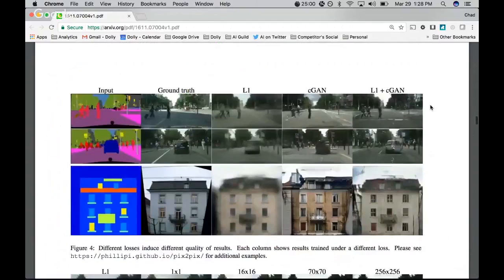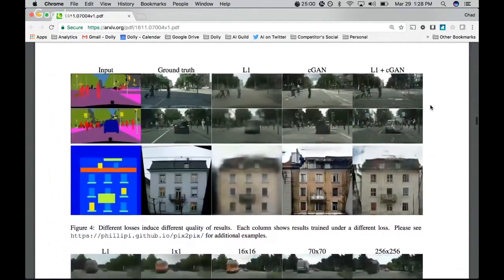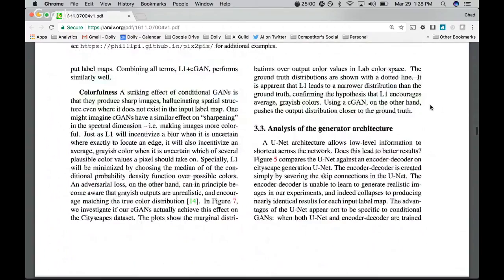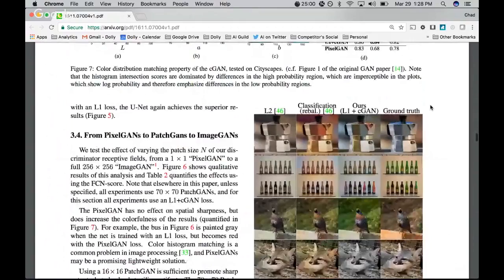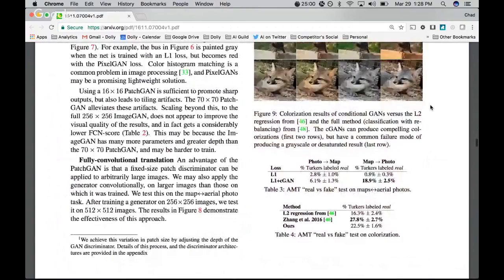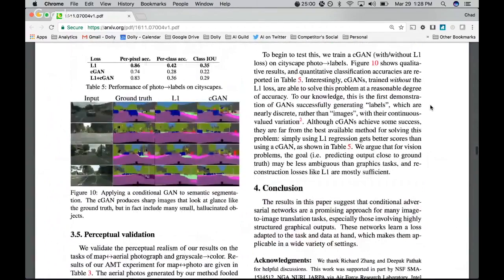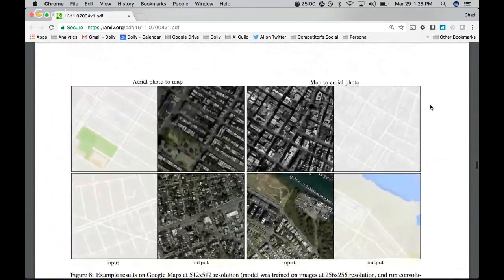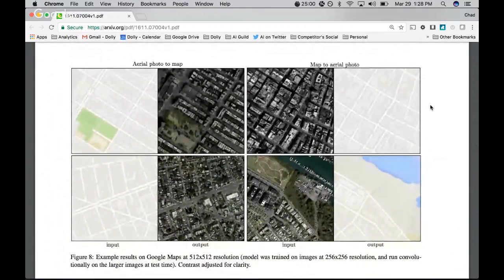I would say the challenging thing was arriving at a simple architecture, set of hyperparameters, and a simple approach that did well on a lot of problems. The way we actually arrived at that is we started by adding a lot of bells and whistles, because the conventional wisdom that we were working from was that GANs are really hard to optimize, and for each new problem, you have to add a lot of hacks.